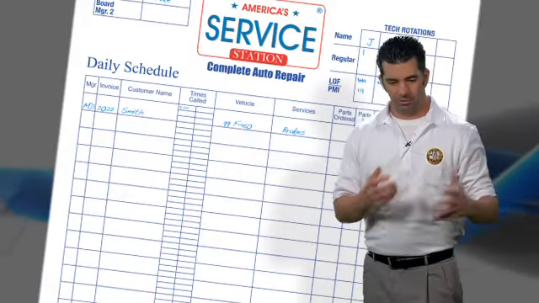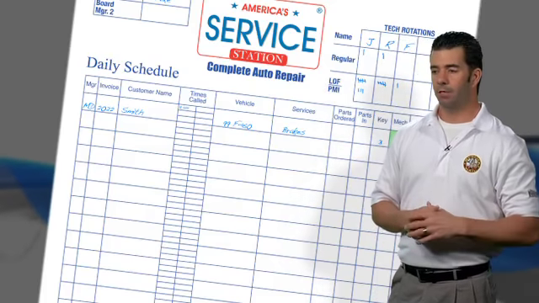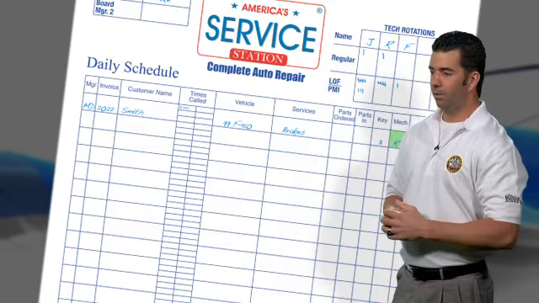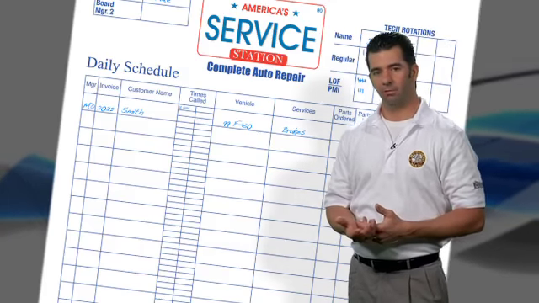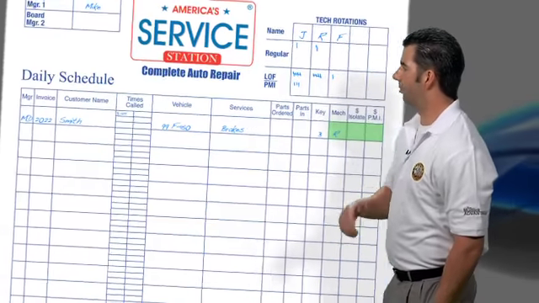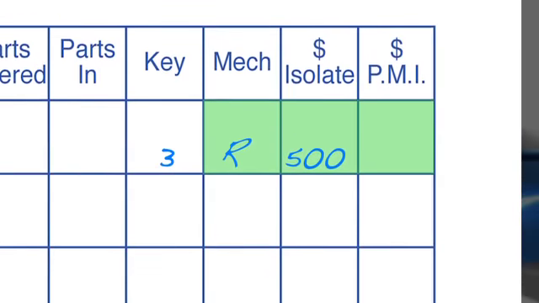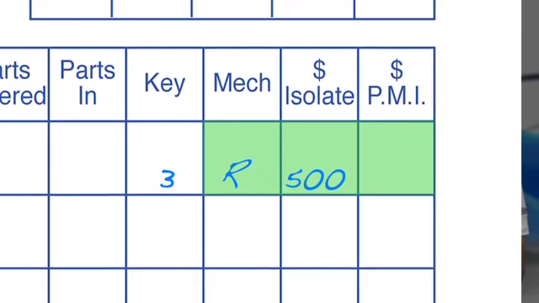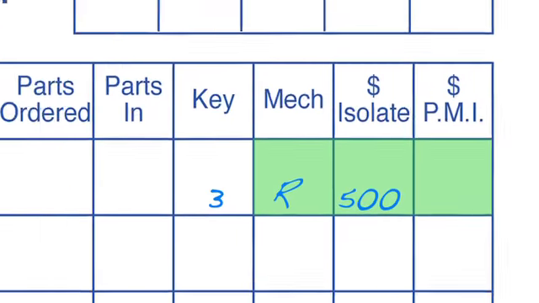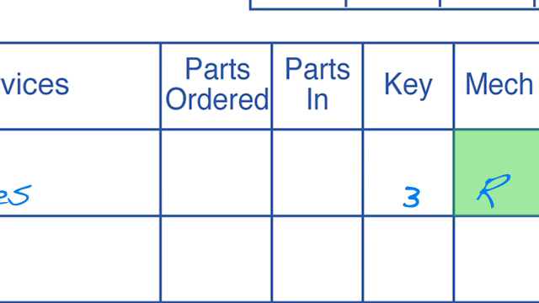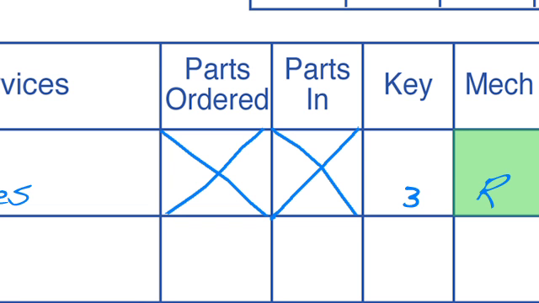So now the technician turns it in. The management team prices the job out. Once the management team closes the sale, at that point they come over here and put the dollar amount of the isolate in the isolate column. Let's say they sold a $500 brake job. They go over here to the parts ordered column. Since we have multiple vendors that we're going to purchase parts from, we're going to draw an X through there. Let's say I have one from First Call, Napa, and a dealership. So I'm going to put those initials in those little bitty triangles.